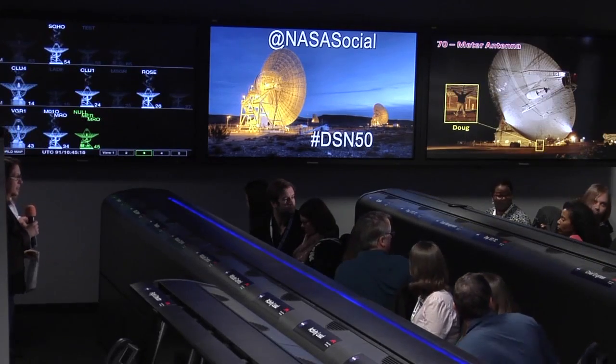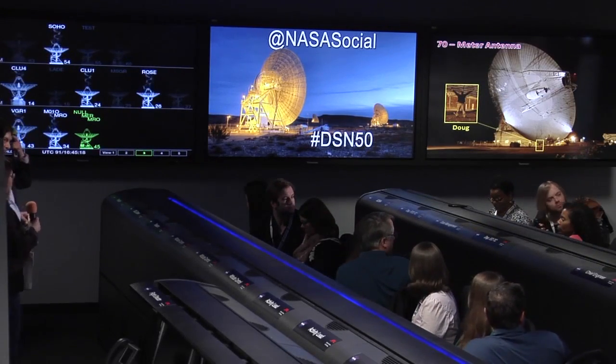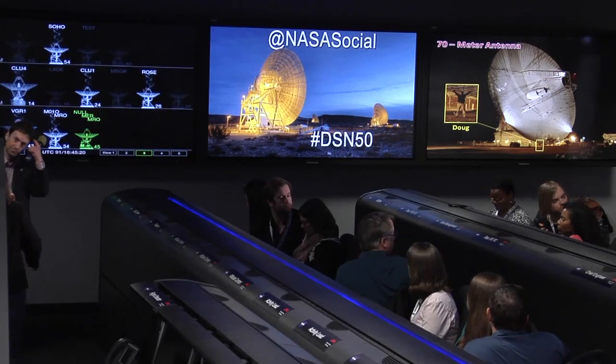Yeah, hi. When I was in the Air Force, I used to work on power production. What kind of generator plant do they have to operate the radio telescopes like this? Well, generally we're with commercial power, and at Goldstone, I believe it's about 4.5 megawatts is what we take for the entire complex. Not gigawatts, no. Megawatts. And at the overseas complexes, they have fewer antennas and don't have radar, so they don't have the higher demand, so they're closer to 2.5 to 3 megawatts of power that's required.